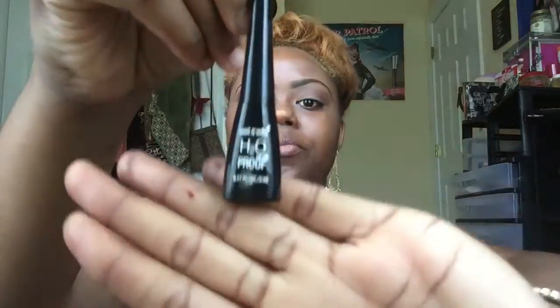You can go back and forth and continue trying to fix that as you see fit, and if you're satisfied, then move on. The thing I'm gonna do is I'm going to line my lid, and I'm going in with the Wet n Wild H2O proof liquid liner, in the color Black or Noir, and that's what it looks like. So I'm going to start off with my wing. That's how I like to start mine.